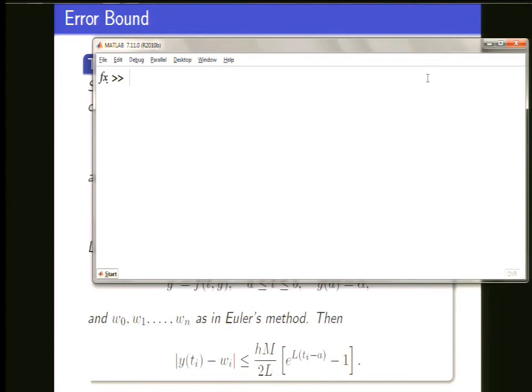I'm going to run an example in MATLAB without a function, just showing you how to do it. And I'm sure I'm going to do some more interesting things soon, but I'm sure you know which example I'm going to run. Here's my model problem to begin with. Let's go from 0 to 1. And let's start at 1, OK?